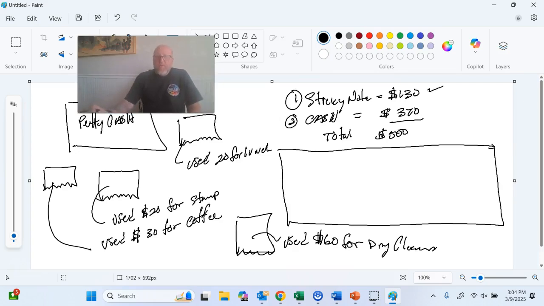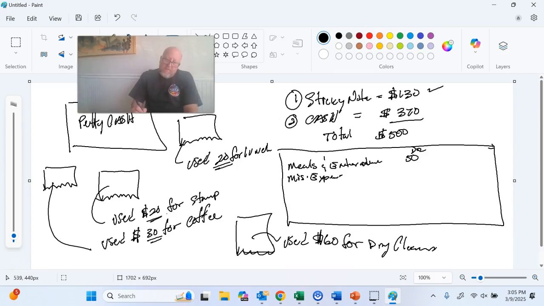So I just used $130. Well, now I want to go get another $130. And then I also want to record all of these uses of cash as expenses. So the journal entry to record these expenses and to replenish our cash would be, I would go maybe meals and entertainment. I think I've got this one for meals and entertainment and this one for meals and entertainment. So I would debit meals and entertainment, and that's an expense for 50. Then I would do miscellaneous expenses, right? And the miscellaneous expenses are stamps and dry cleaning for a total of 80, right?